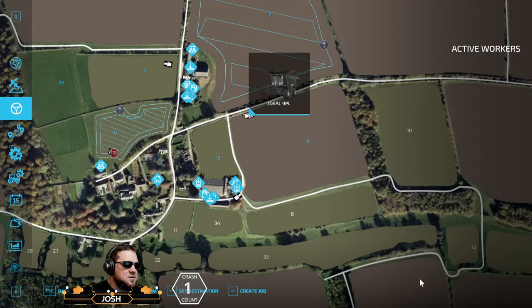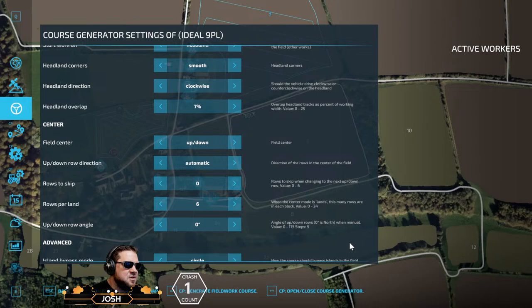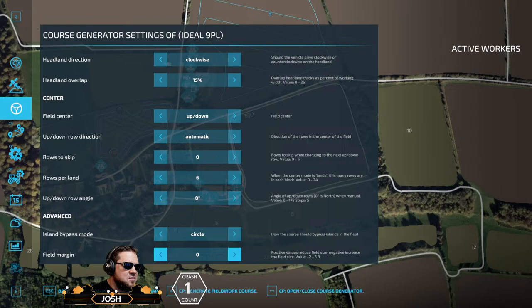Create job. Open courseplay. Two headers should be fine. 15% overlap. Sharp, fuel margin, generate, back.